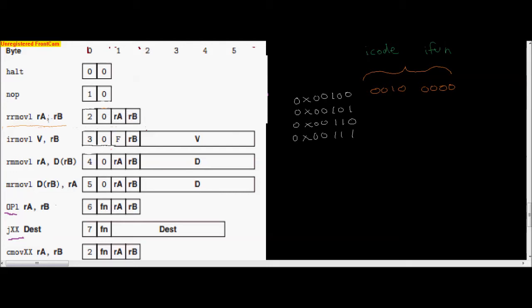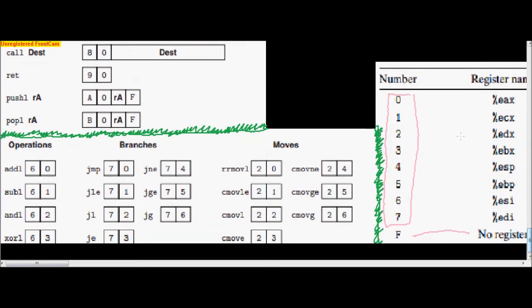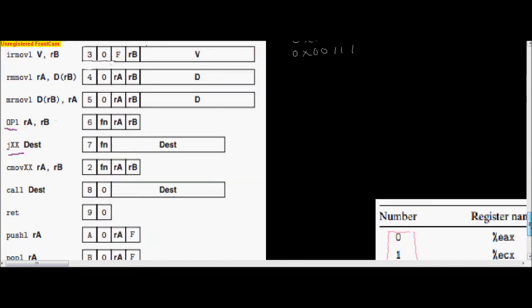For register A, what do we have to pick from? Down here, you'll have something that maps the different registers to different numbers. Let's do EAX and ECX, so 0 and 1.